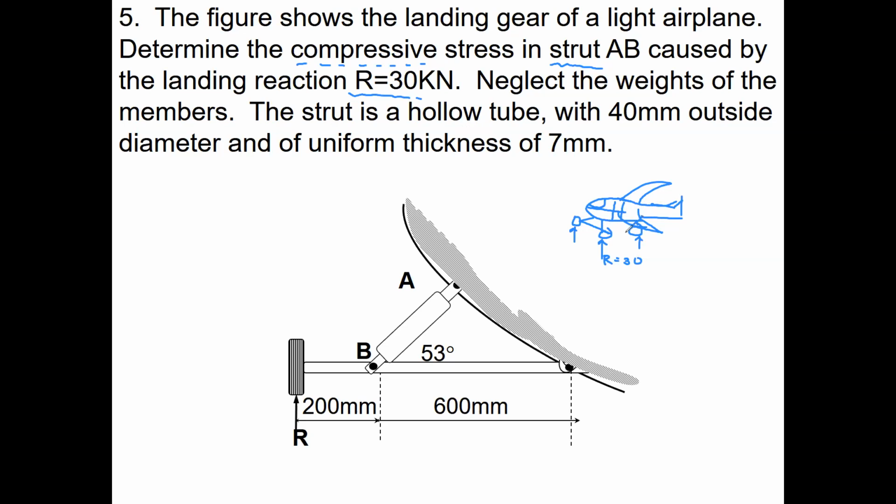Why? Because we have to consider that of course, not only the people inside the plane, but also the weight of the plane itself. And of course, when the plane lands, we have to consider also that it does not always land smoothly. So there is that impact reaction. That's why we had a larger reaction here to consider. Okay, so our analysis will just focus on one portion of this wheel. So that is this figure.